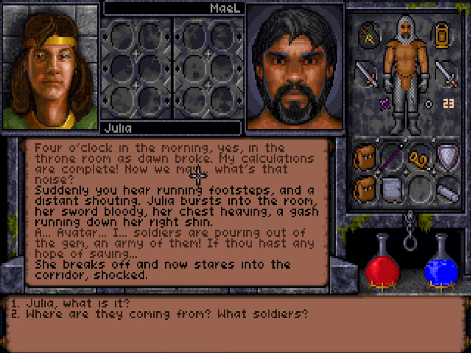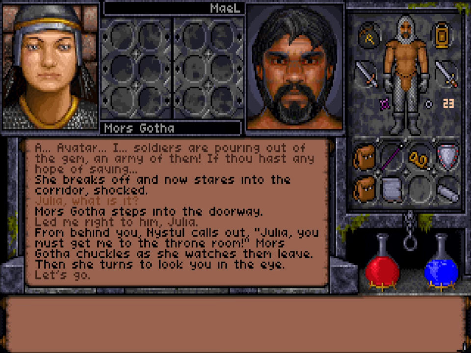My calculations are complete now. We may. What's that noise? Suddenly you hear running footsteps and a distant shouting. Julia bursts into the room, her sword bloody, her chest having a gash running down her right shin. Soldiers are pouring out of the gem, an army of them. If thou hast any hope of saving, she breaks off. And now stares into the corridor, shocked. What is it? Morzgotha steps into the doorway. Let me write to him, Julia. From behind, Nistel calls out, Julia, you must get me to the throne room. Morzgotha chuckles as she watches them leave. Then she turns to look you in the eye.